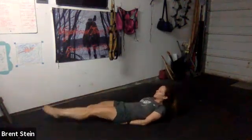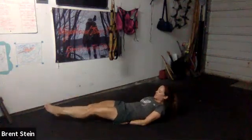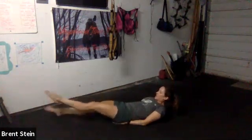Yay. Okay, so we're gonna do a ton of lower ab stuff because we're working on endurance and fatigue. So hands go under the hips, chin to the chest, and you're gonna do ten of these where the legs are together. And think about pushing the lower back into the ground. And then you're gonna do ten alternating where the feet are apart, just like little flutter kicks.